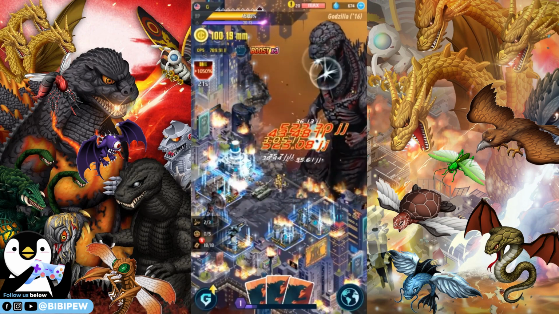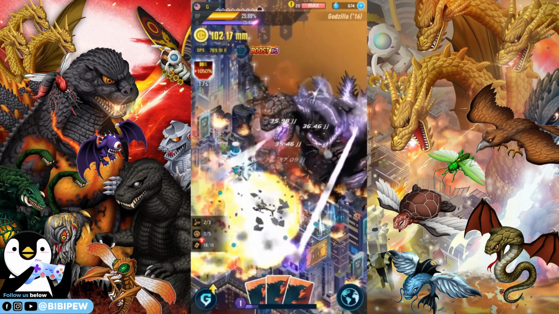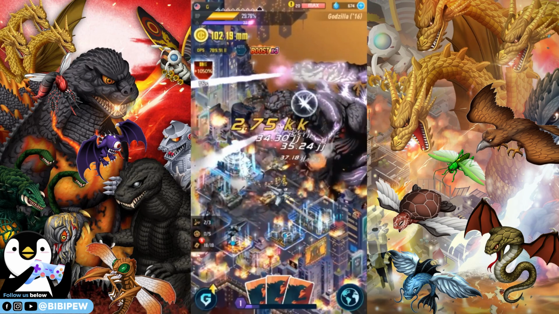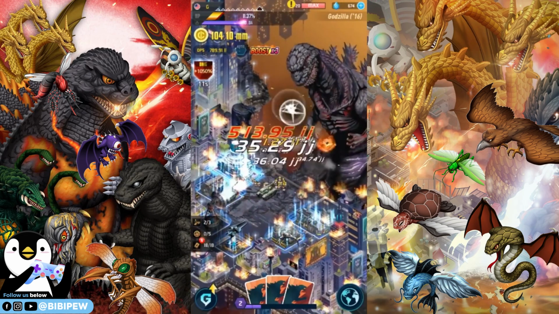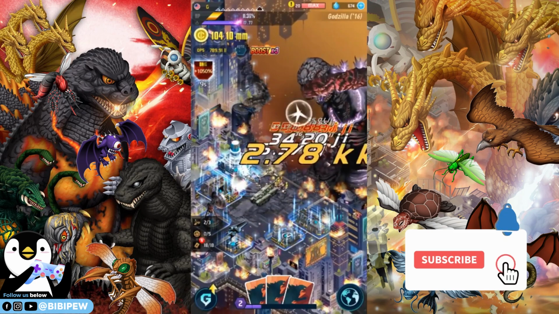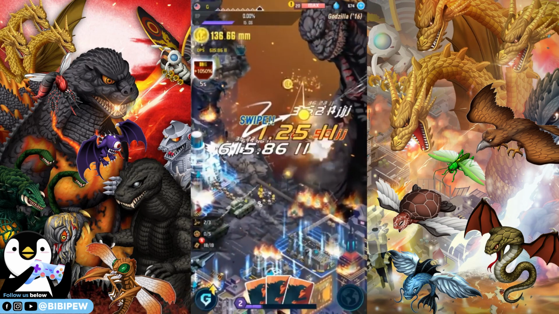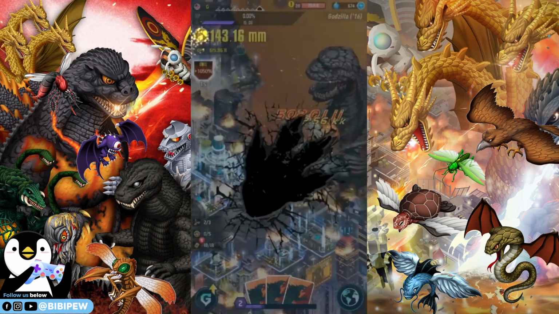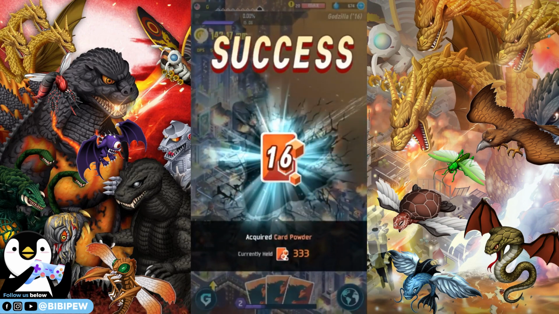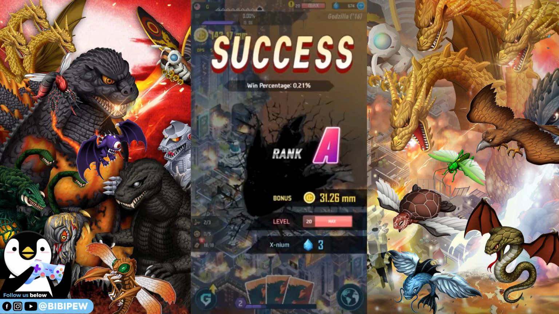Okay? Oh, I still cannot. I think maybe I can. Oh my god, this Shin Godzilla is too strong. I think I can finish it lah. Come on, yes, I'm done. So I'm ready for the moon stage already. I can use this phase 3 to earn a couple of card powder.